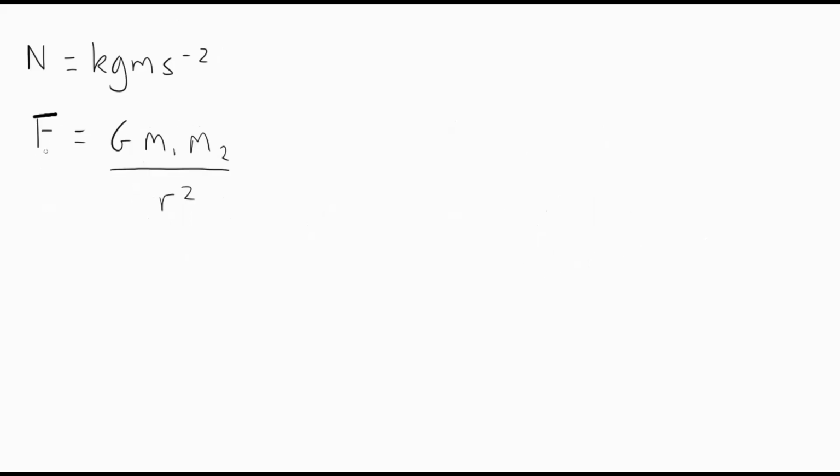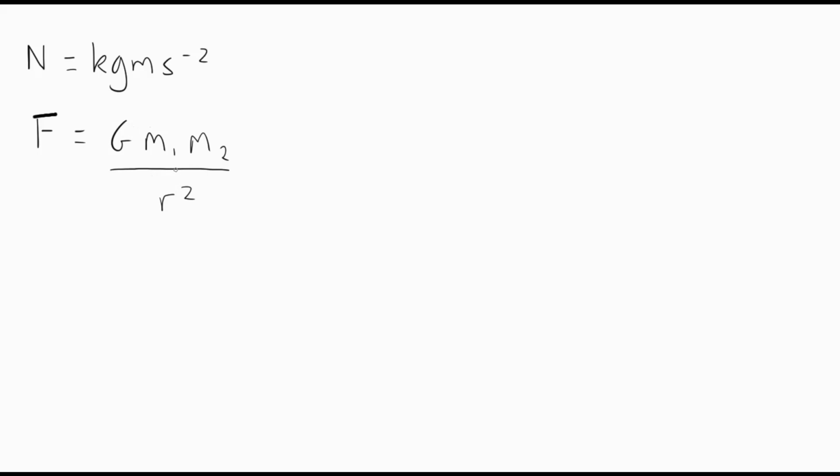Now we're going to try something a little more sophisticated in terms of how we use fundamental units. Up here I've written that the Newton is a kilogram times a meter times a second to the minus 2. Here is an equation that you'll come across when you study gravity. It's about the force between two masses, and it tells us that the force between two masses due to gravity is equal to this number, capital G, which is a constant, which you'll find in your data booklet, multiplied by the mass of one of the objects, multiplied by the mass of the other object, divided by the square of the distance between the two objects.